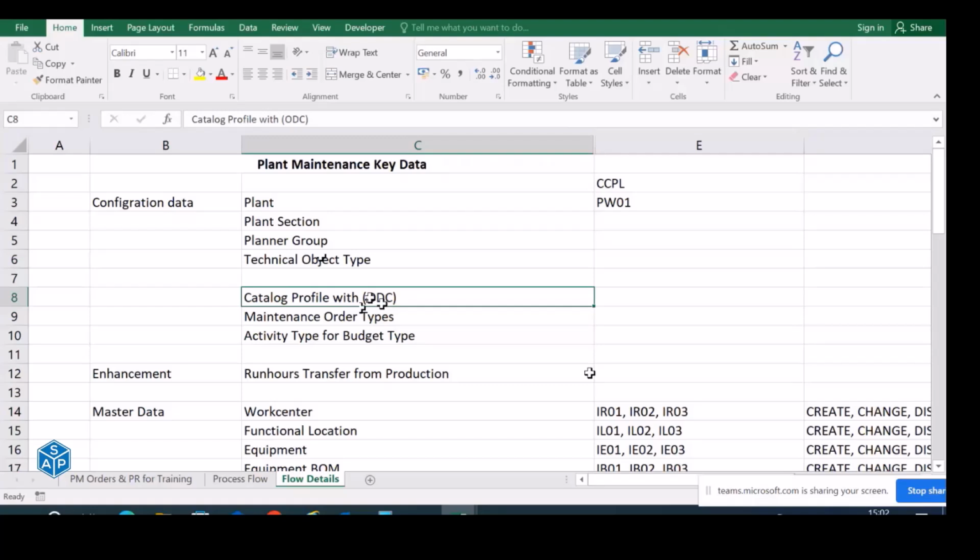Main drive, gearbox, drum, belt, take up, zero speed switch. In our case the zero speed switch will be in the instrumentation equipment. Like that, the parts of the equipment will be defined in the object. Damages means the types of damages that can happen in that equipment.